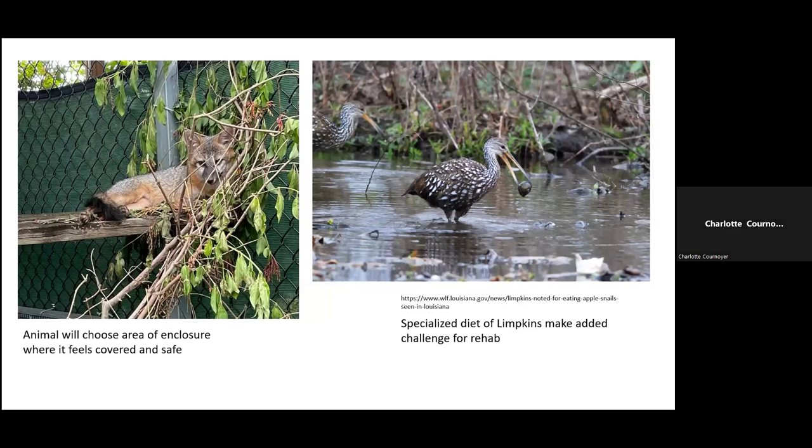This little fox will always choose where it feels safest in the enclosure, so you want to give them options. If you can provide a large enclosure with several different hides, animals that can be together should be combined — if they're naturally a pack animal, they'll want friends. Make sure food and water are accessible near wherever their preferred hide is. Limpkins have a quite specialized diet eating apple snails, so we actually get snail shells and pack different things inside them to eat — it's just another emphasis on how much we need to consider each species as an individual.